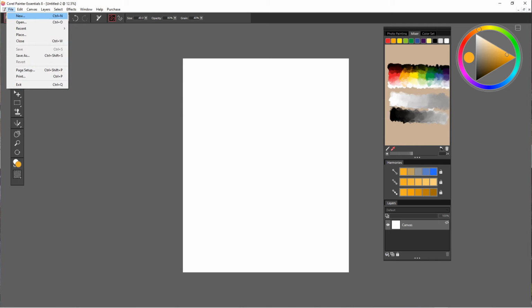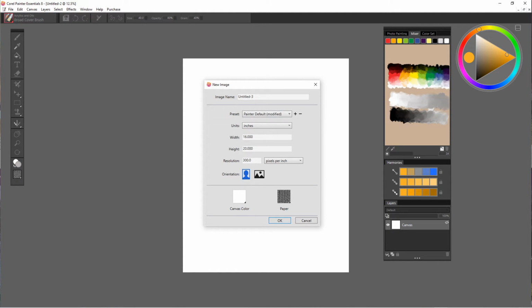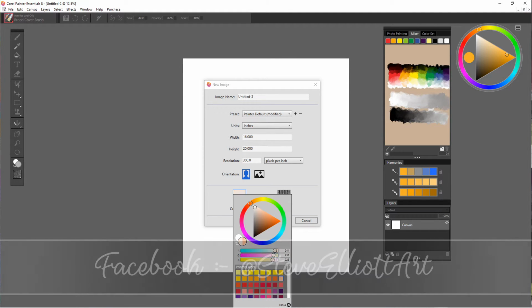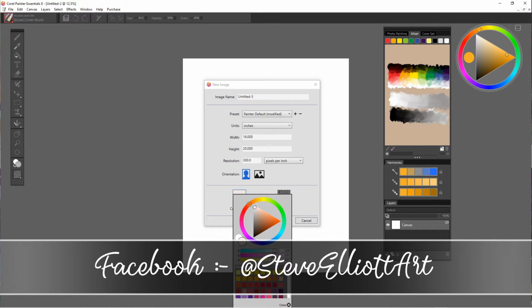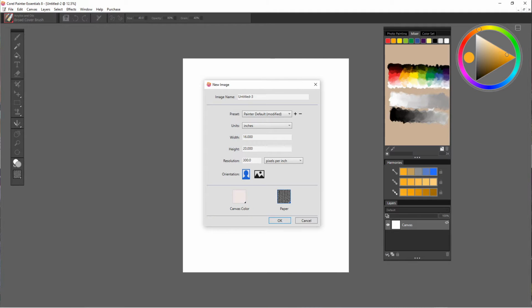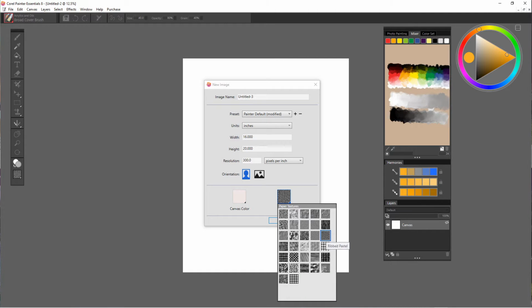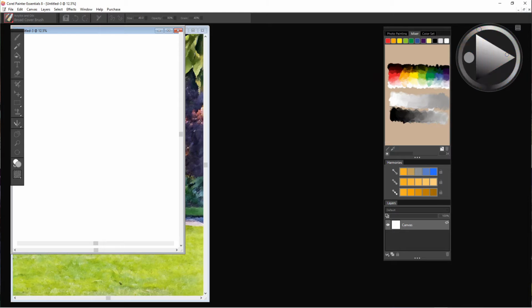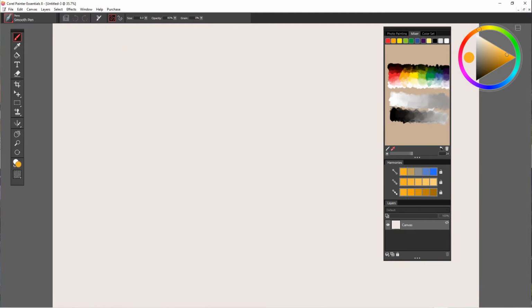So I don't want to go down the route of looking at the photo painting thing, so I'm going to create a new canvas just to show you how this works. I've set my unit to inches, and I've got a width of 16, height of 20, 300 dots per inch, so all pretty standard. I can change the canvas colour if I want, so I can go for a sort of creamier colour, off-white, might be quite nice. Close that. And I've chosen, it says paper, but I've gone through these canvases and selected that one that looks like a canvas. And we zoom in, can we see the canvas?